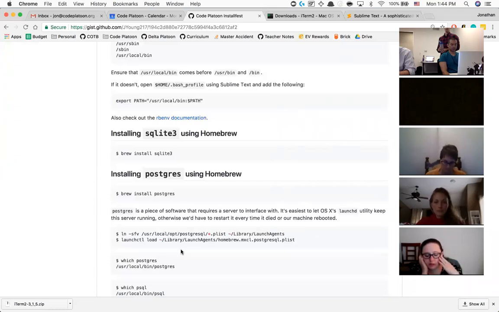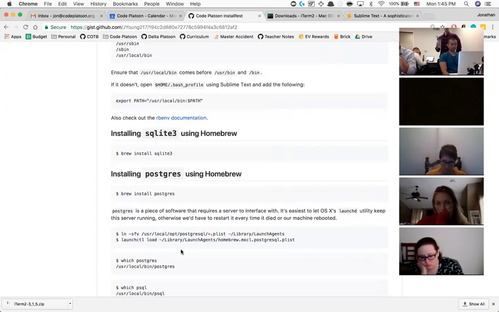Do you know what version of SQLite 3 they're currently on? Homebrew will take care of all of that for you. Okay, because mine just said already installed and then gave the version name. Yeah, so once you've installed it, all you have to do is do brew update, and it'll update all the software that you install. So that's why we install things using Homebrew. All right, thank you.